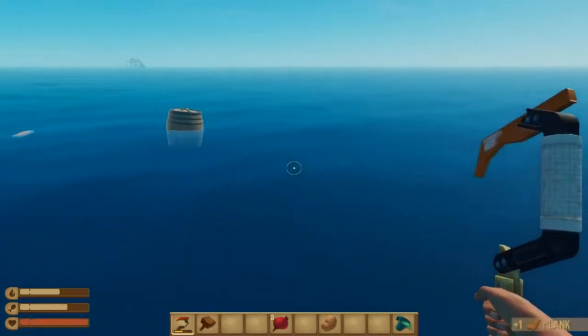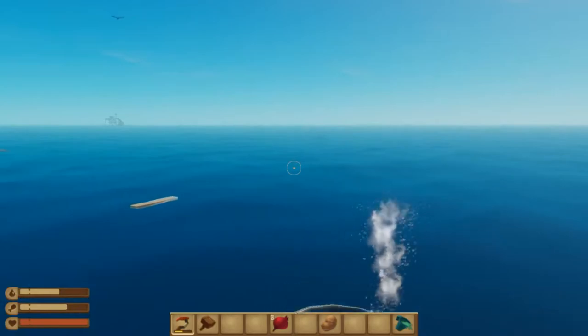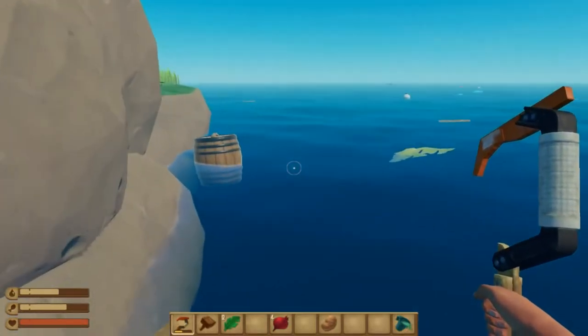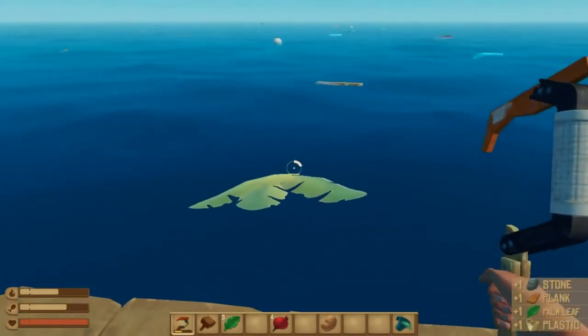And can I get that? I know I missed that island. There's also these rafts that you can go and get. They have stuff on. Hello. I did not miss the island. There's the island, by the way. It got me. Hey, a barrel. I'll take that. That'll be great.